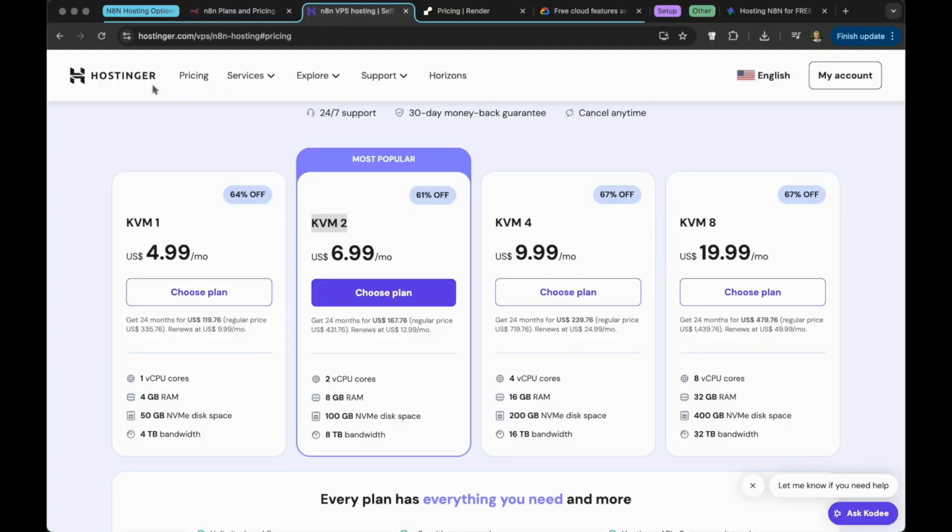Another way to do it, which I do recommend, is Hostinger. If you use this plan, which is recommended, the KVM2, you can actually get 2 years for 170 USD about, which is a really great deal. And this will give you quite a powerful VM, a lot more powerful than the Google Cloud setup. So that will help with things like running a lot of automations at a time, although I've never had problems with Google Cloud. The big thing it will really help with is doing updates.